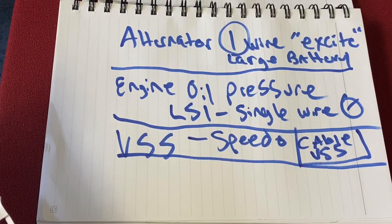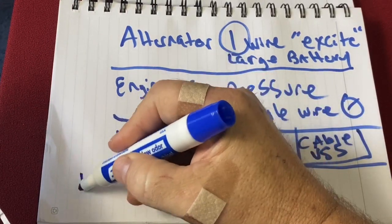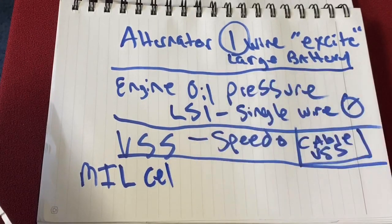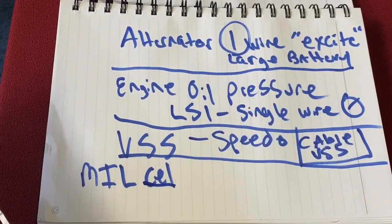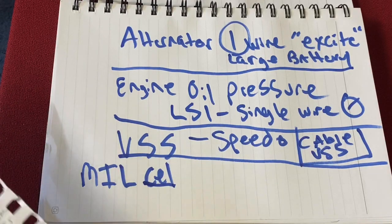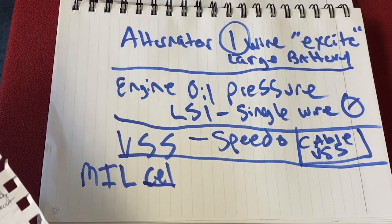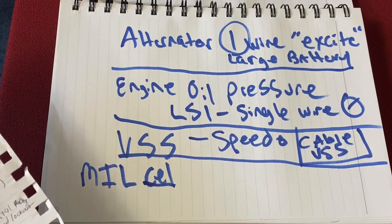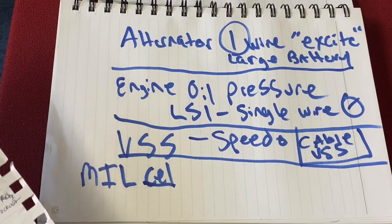Okay, the other one is the MIL or the CEL, right? And basically that is your check engine light, right? Or your malfunction indicator light, I think was what they reference it as in the MIL. But essentially that's your engine light, okay? Wire that, there's an output typically for that. Wire that straight into your dash light, works very nicely.